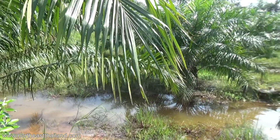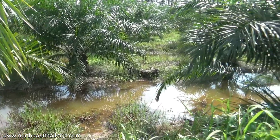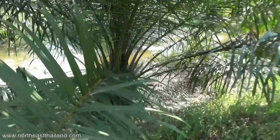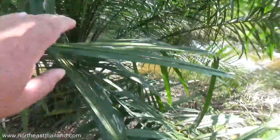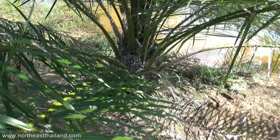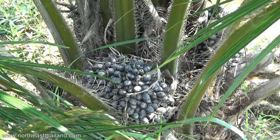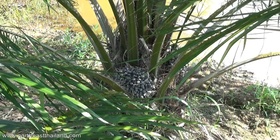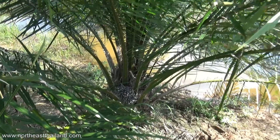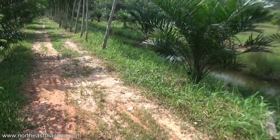This is palm oil trees. That tree over there has got seeds on it — oh, they all do. I saw yesterday that they were harvesting. I saw them selling the seeds. I don't know if those are ready or not. They seem to have a little bit of an orangey-yellow color to them. I saw a lot of this in Malaysia, and it's not a lot here in this part of Thailand, but it is here.